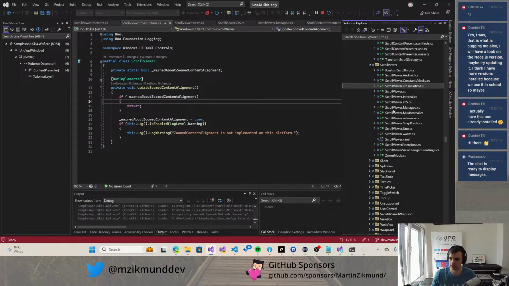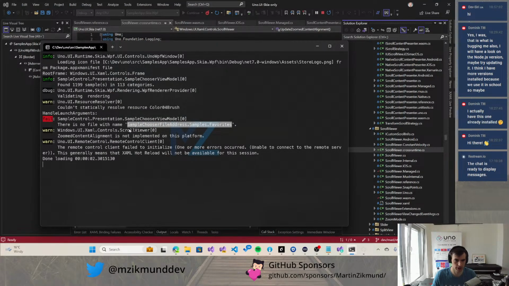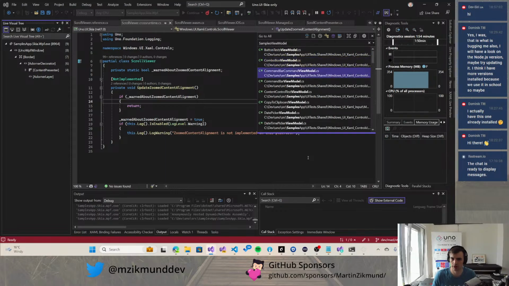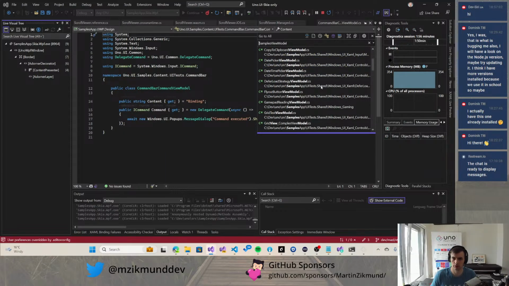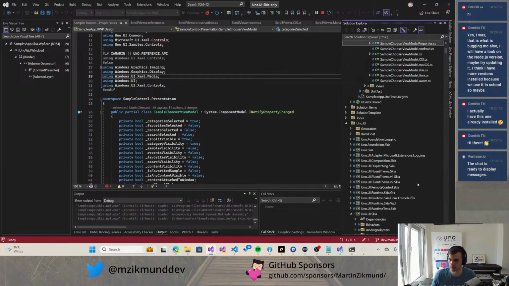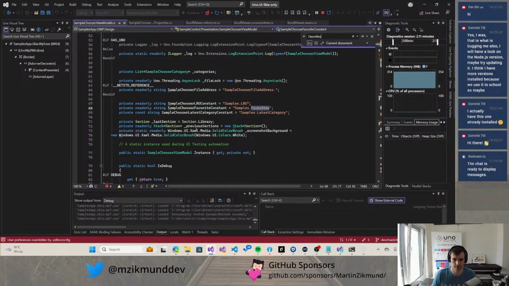Let me see, because while we're at it, we could maybe fix it as well. So sample plus model. Come on, sample chooser view model. There should be some code that takes care of favorites.